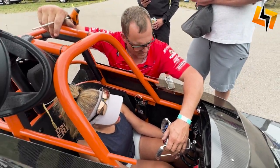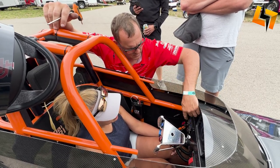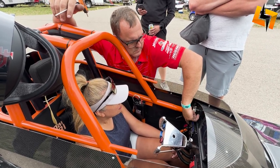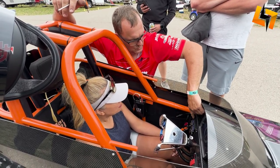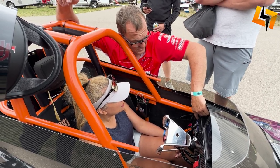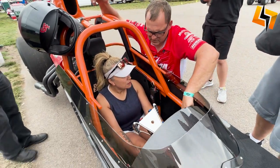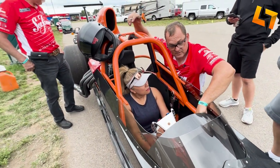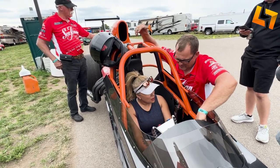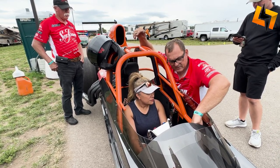Push this button, it locks the trans brake. As soon as I see the flash of three yellows, I let go, and the timer takes over and runs the throttle. It goes wide open for 0.5 seconds, a half a second at the wide open position, and then it drops to 4,400 RPM for 2.2 seconds. We change this throughout the day because each run we try to run 8.90 seconds. If we're too fast, we need to slow the car down.